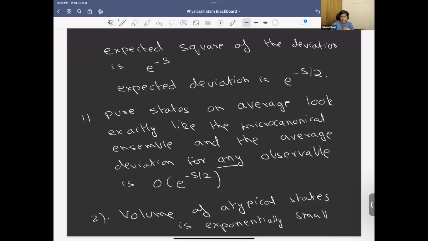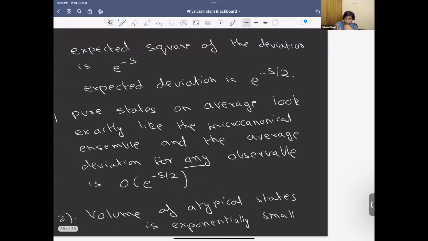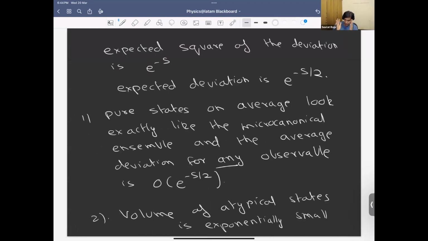So the trace norm is mathematically well defined. If I did all possible experiments, then I could determine the full density matrix and then look at the trace of that with something else. But for that, I have to do an exponentially large number of observations because I have to determine all matrix elements of the density matrix. So this is a physical notion of closeness. What happens if you make a quantum mechanical measurement?